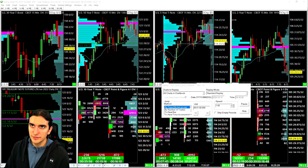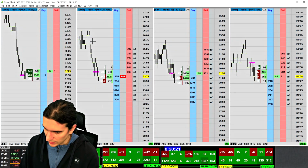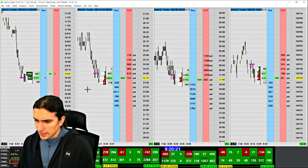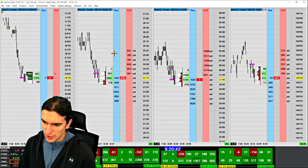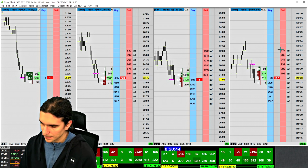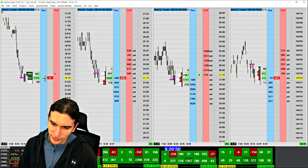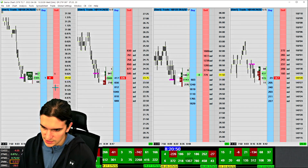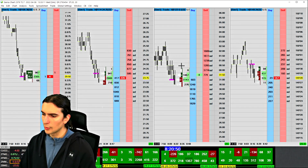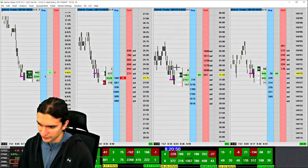Now, I'll give you an example of a trading drill that I use to practice trading US treasuries, scalping trading that is. Okay. So on this screen, we have the 5-year treasury in the middle, the 10-year treasury right here off to the right, the 30-year off to the right, and then the 2-year off to the left. I didn't download the market depth for the 2-year. As you can see, it is missing there, but that is no big deal. So here's an example of a trading drill that I will give to you guys.